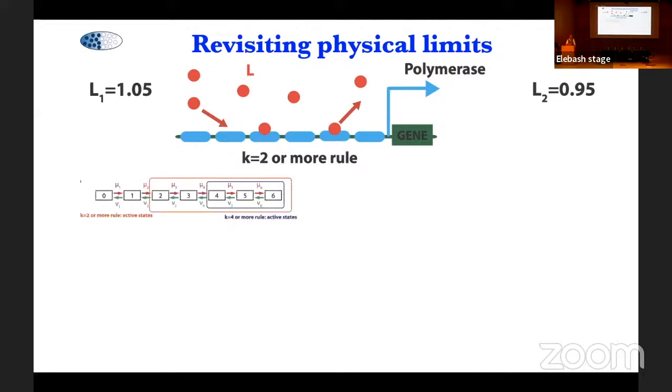And the structure of the binding sites is given by this. You can have seven possible states that go from totally unoccupied, 0, to totally occupied, 6. And you have a certain number of transition rates that you can play with over this system. We deliberately take the promoter to be very simple, because we want to see whether or not we can go below the 3 minutes. So anything like an enhancer or non-equilibrium dynamics is just going to help us. Therefore we want to stick to the equilibrium case, and to the basic promoter with just 6 binding sites, because we want to see whether we can achieve these 3 minutes.